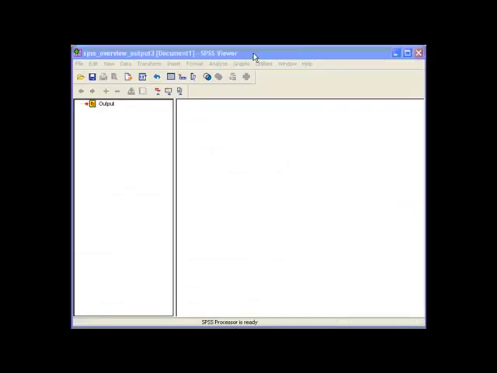Now that we have entered our data, we are ready to run the desired analysis. We will discuss the procedures for conducting specific analyses in later videos. However, we can examine the second component of the SPSS program, which is the output window. This window will contain the results of the analysis or analyses that we request.